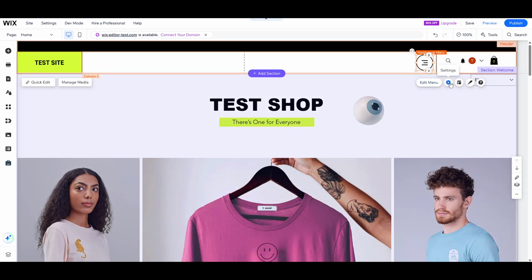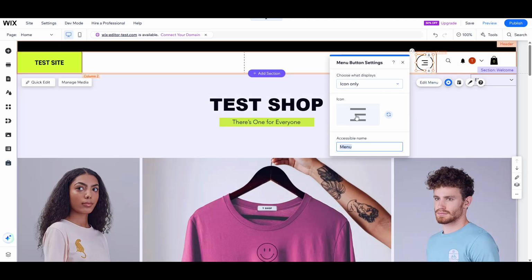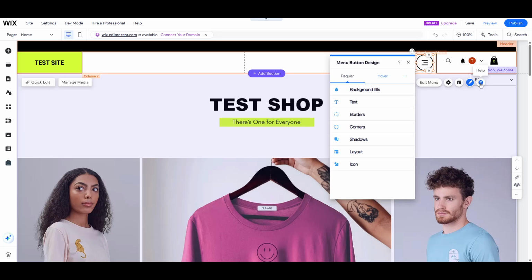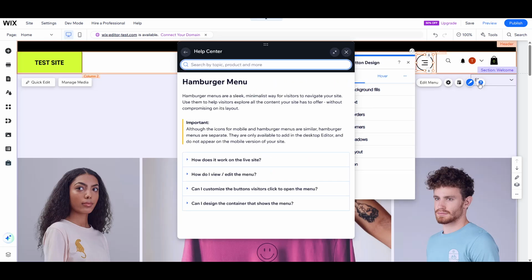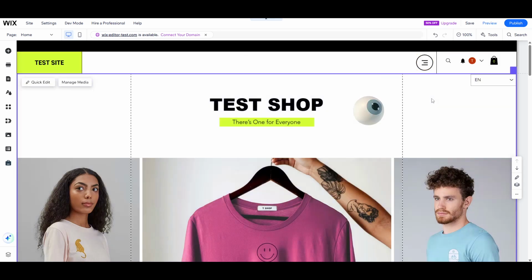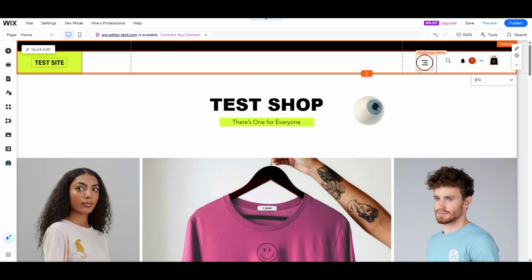After placing the menu on your site, you'll have more customization options at your fingertips. By clicking on the hamburger menu you've just added, you'll see that you can adjust settings, layout, and design in further detail. This personalization is key to making sure your menu not only looks great, but also functions well for your users. Now let's edit the menu itself to fit your website's navigation needs perfectly.